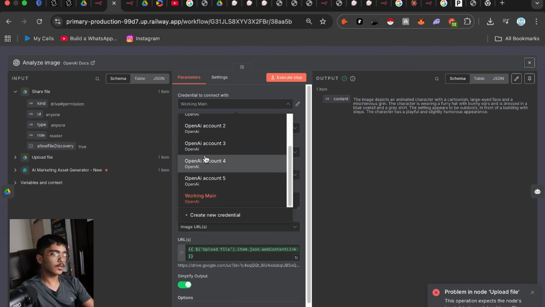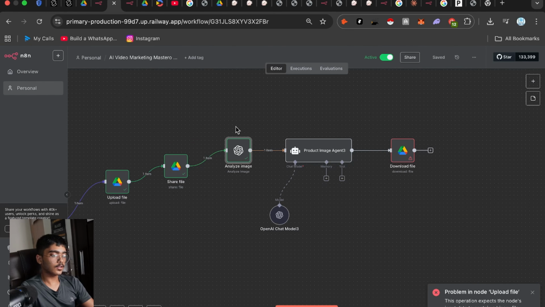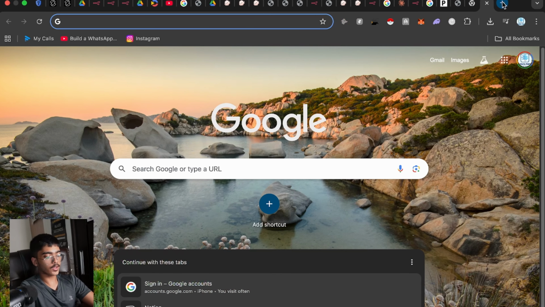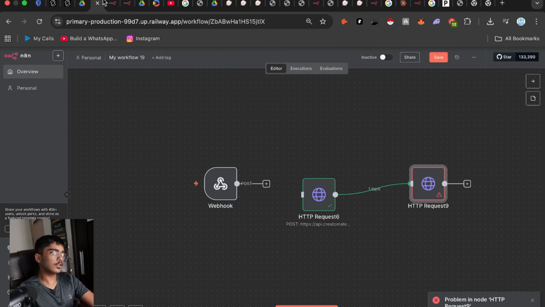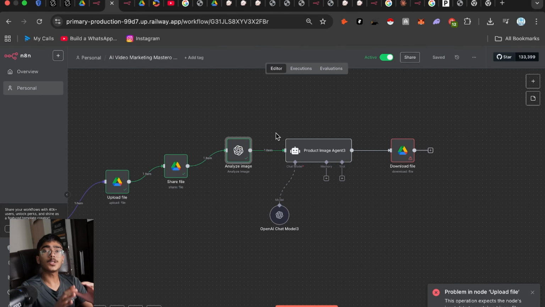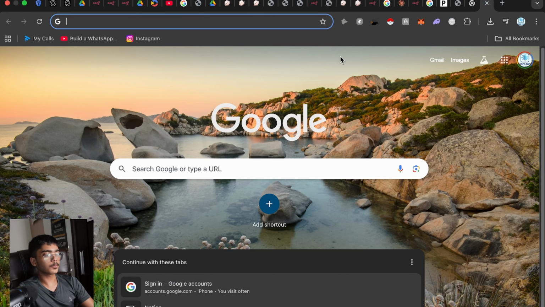Also, there's a really cool thing. So you guys must be thinking, well, how do I connect? I didn't actually cover this, so I'll cover this real quick. How do I get the OpenAI API keys? You need to have $5 to spare, which is almost 500 Indian rupees. You can go to platform.openai.